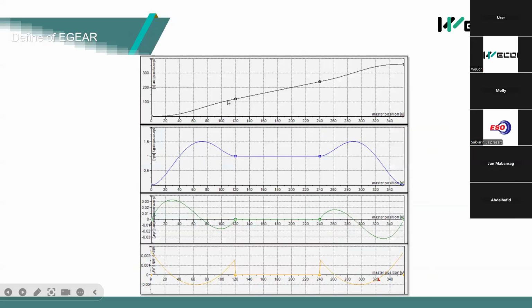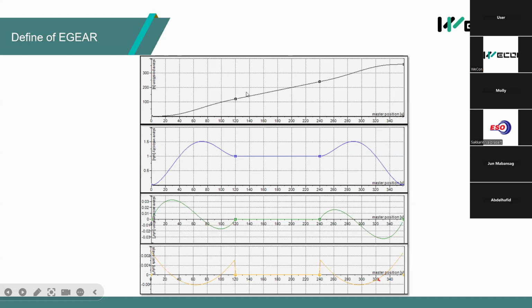And this picture is the Ecam curve in Wecon. Here is the relationship between the master position and the slave position. This is master position and slave velocity, and also master position and slave acceleration, slave jerk.